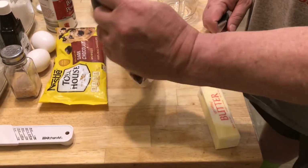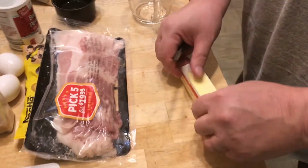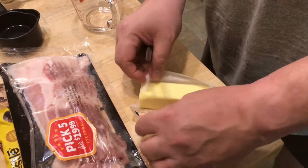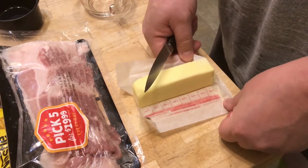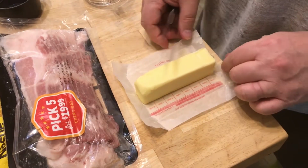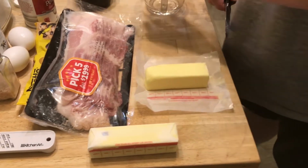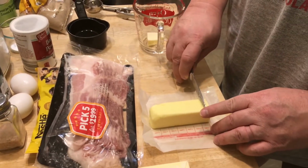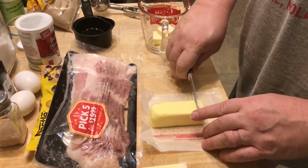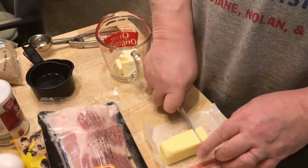Okay, the first step is going to be melting the butter. So I'm going to put it in this wet measuring cup. And yes, I do beat a dead horse, or whatever type of horse that is. Okay, so I'm going to cut the butter into little chunks because it'll supposedly melt a little better, if I can do this without including a little blood with it. Are these too big or too small chunks?